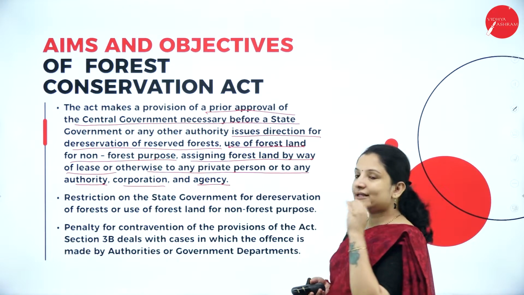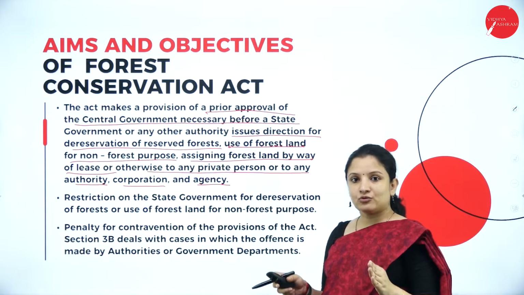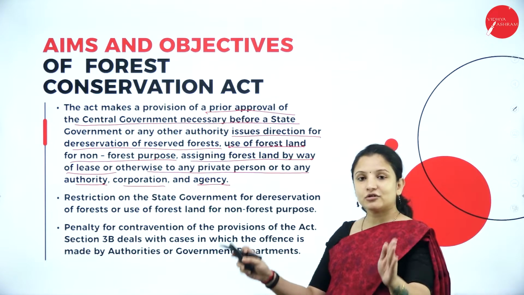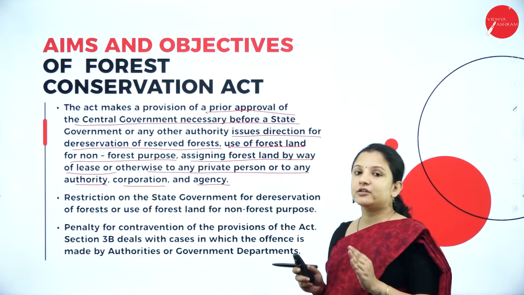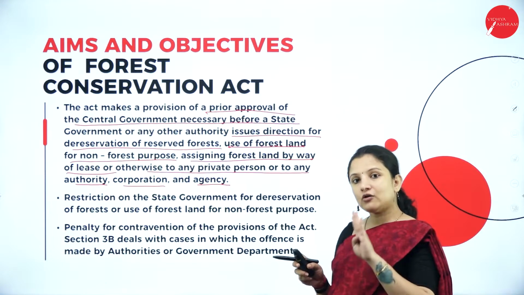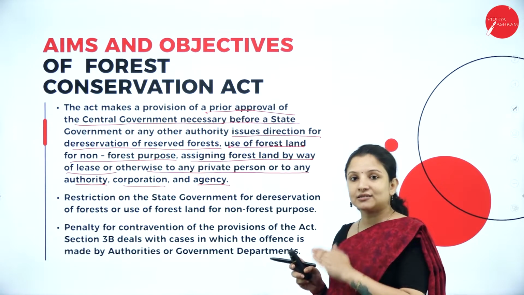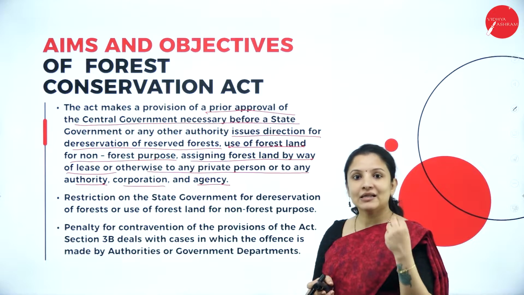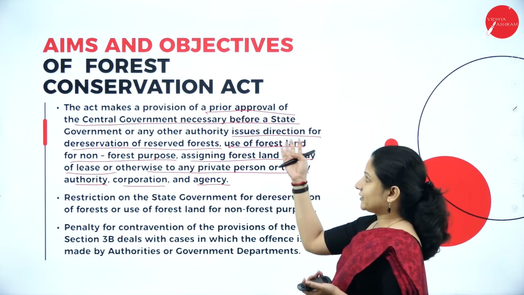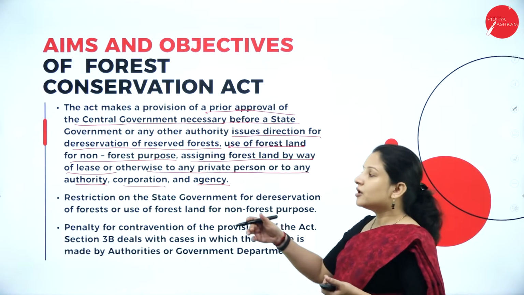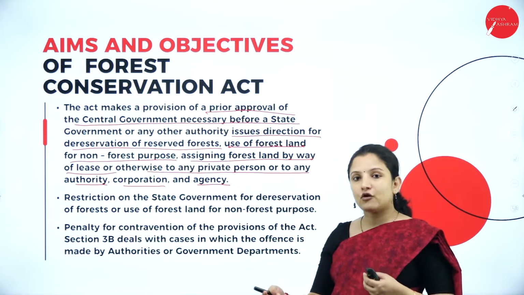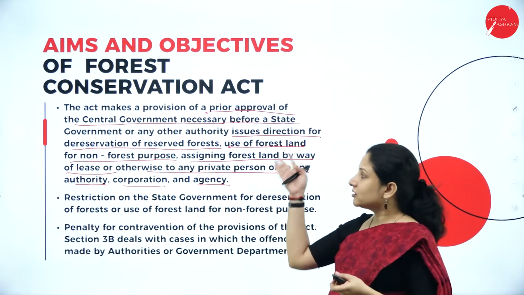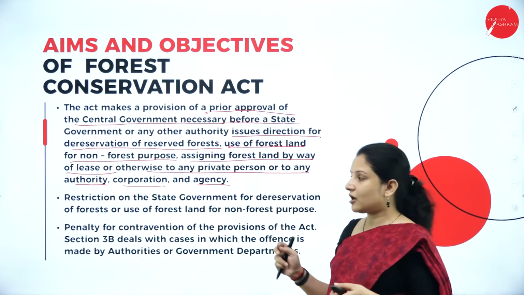Then there will be some rules like how you dispose of the waste, how the building should be, what sort of land you need to use. All those rules and regulations will be there. If they are following all these, or if their building meets all these standards, then only they can use that particular forest land, or that forest land can be rented or given as a lease to them. That is the main aim of the Forest Conservation Act, wherein for the use of forest products, for the use of non-forest products, for the use of forest land for recreational purposes and all that, direct permission should be taken from the central government itself.